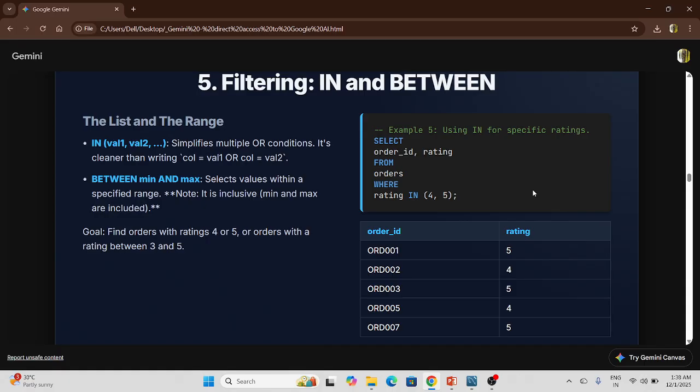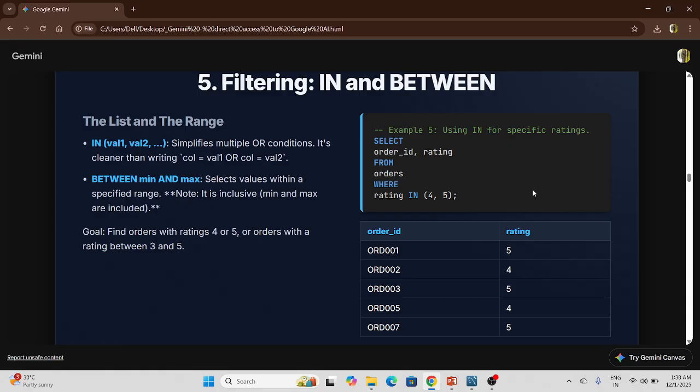You can also say it is an array of data. So IN is used in such conditions. BETWEEN is used mostly when you are working with a minimum value and a maximum value. So we will go with an example and find it out.